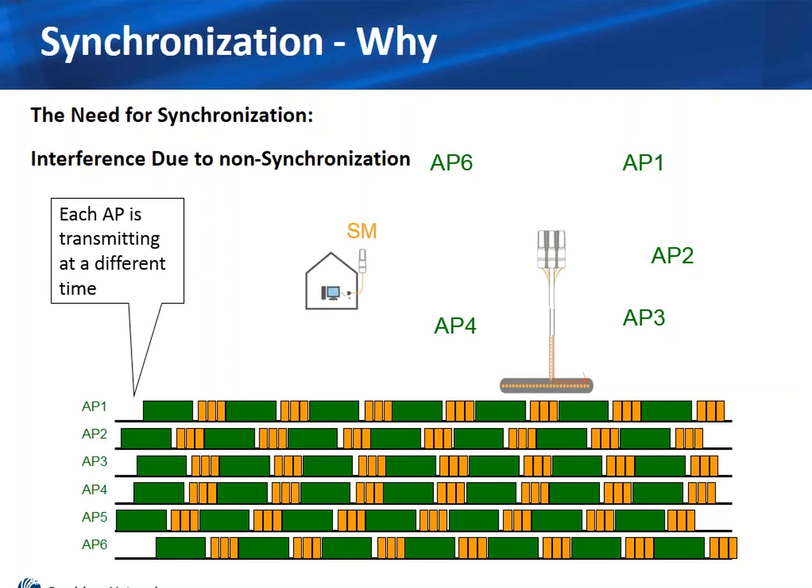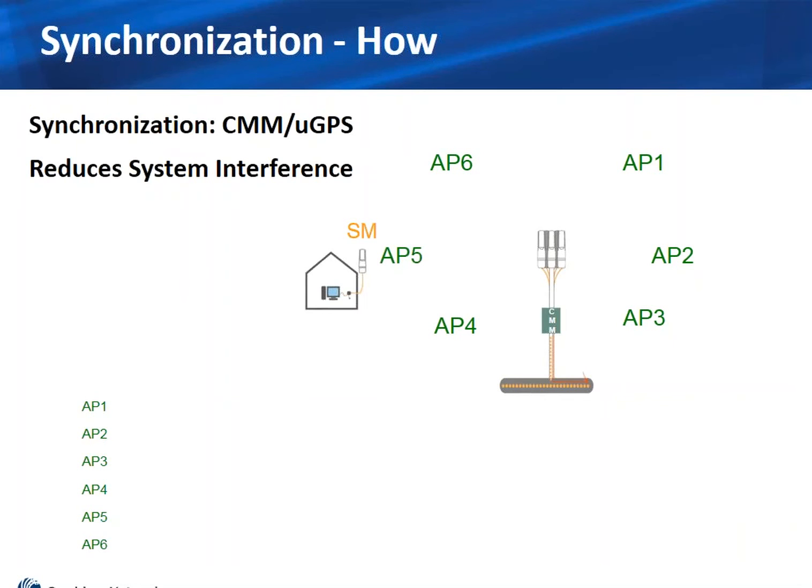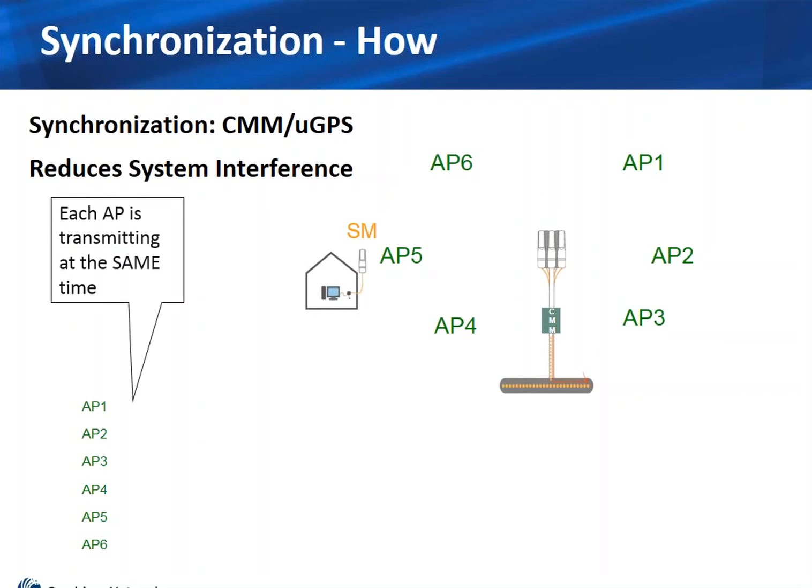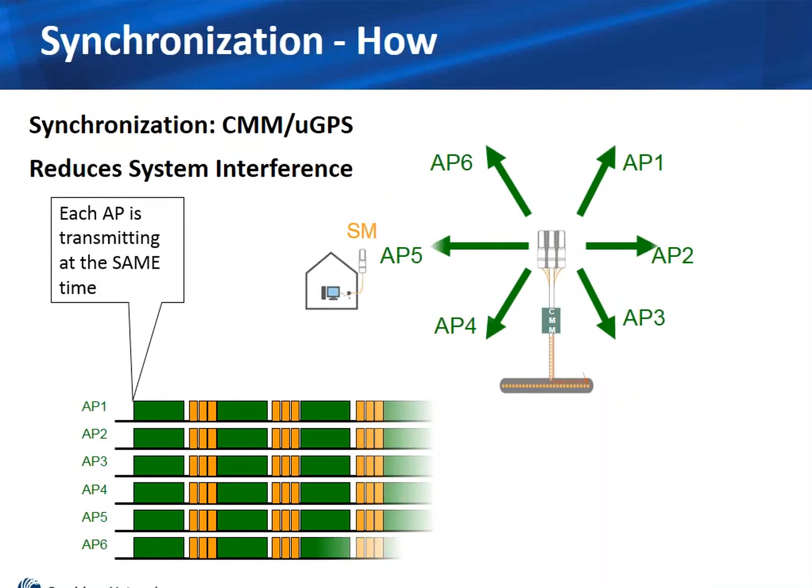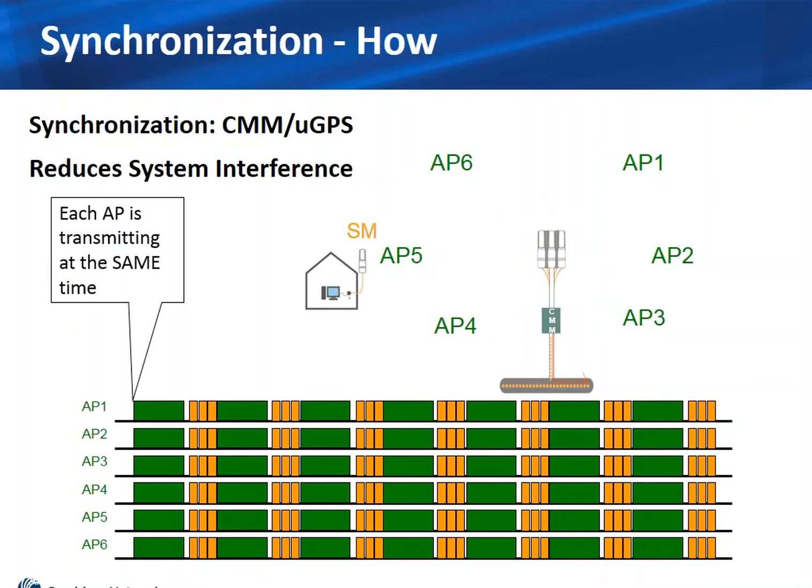So what do we do to alleviate that, to make this work efficiently and effectively? Obviously, per our conversation here, it's adding synchronization, and we'll talk about those different sources. But for right now, we're going to add synchronization. So we replay that same scenario, except now we have synchronization. We have what's called a CMM. You can see on that little tower structure in the center something called a CMM, cluster management module. In this particular Cambium solution, that's one of the solutions you can use to provide a common timing solution to all those access points.